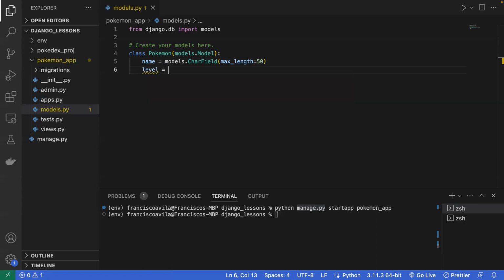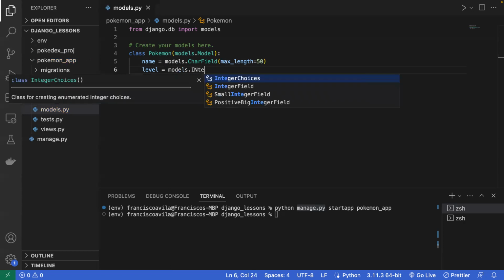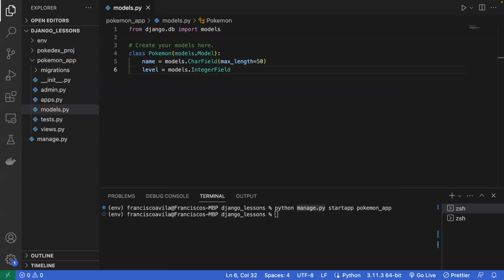And the next thing we want is, let's say we want to create a level. What kind of field would a level be? Integer. Yeah. So models.IntegerField. So I'm assuming models.CharField, IntegerField is just a syntax for how it's written using Django. Yeah. So models is in reference to the module that we're importing up here. So here on line 4, we're saying, hey, this is going to be a model, and we can put an upper letter there for the class. And this is basically telling Django, hey, this isn't just any class. This is going to be a data table, and you need to ensure that you grab everything here and turn it into a data table.